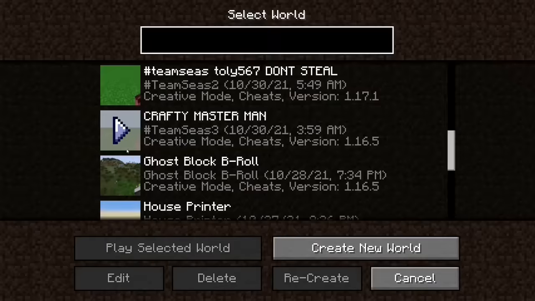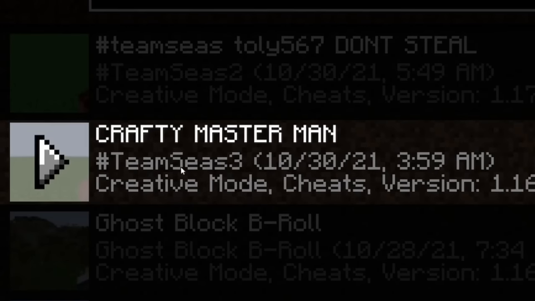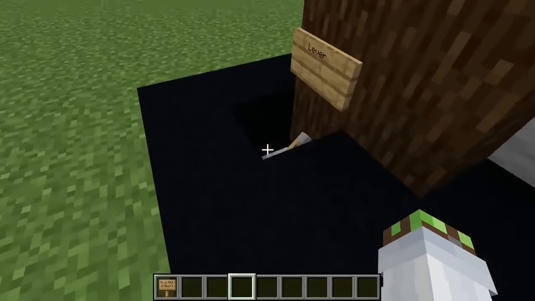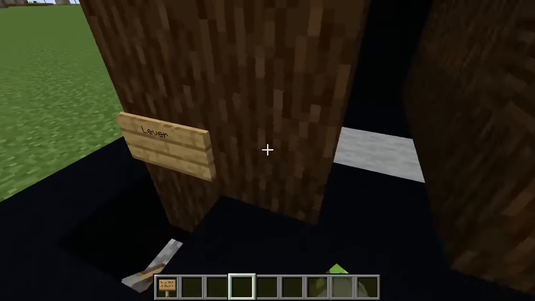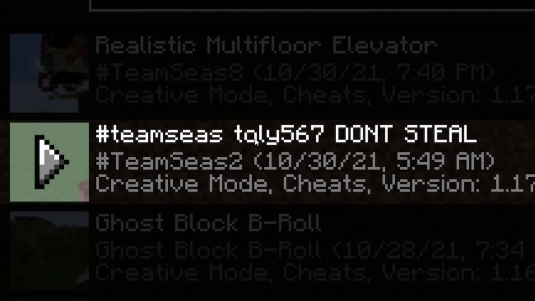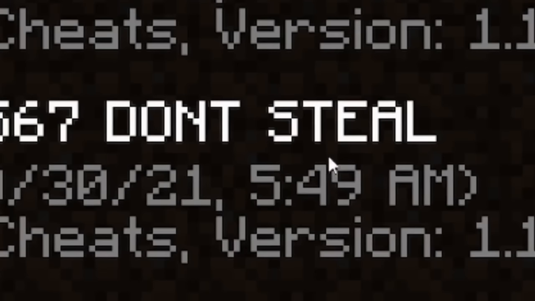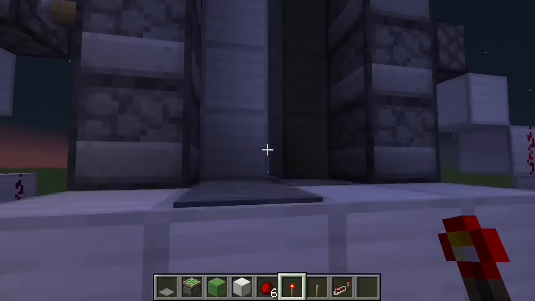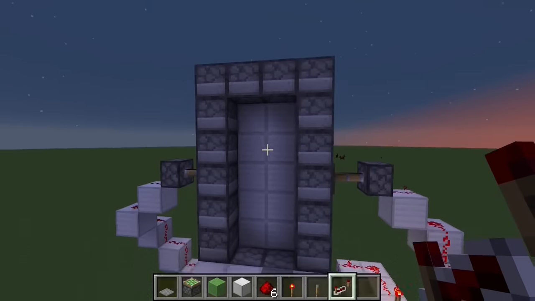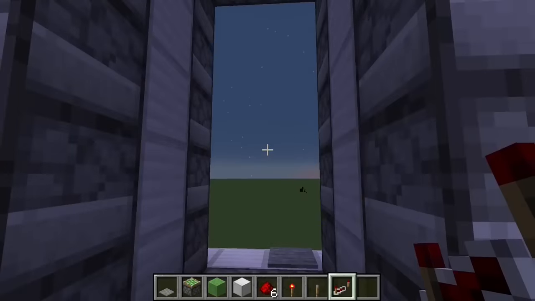Anyways, next one. So this one is titled Team Seas number 3, The Strange Piston Door by Taff the Monkey. Thank you for including signs. That makes my life way easier. Next world, Team Seas number 2. It's called hashtag Team Seas Tolly 567. Don't steal. This door looks broken already. We have a door that works 50% of the time. Oh, now it closes both sides.